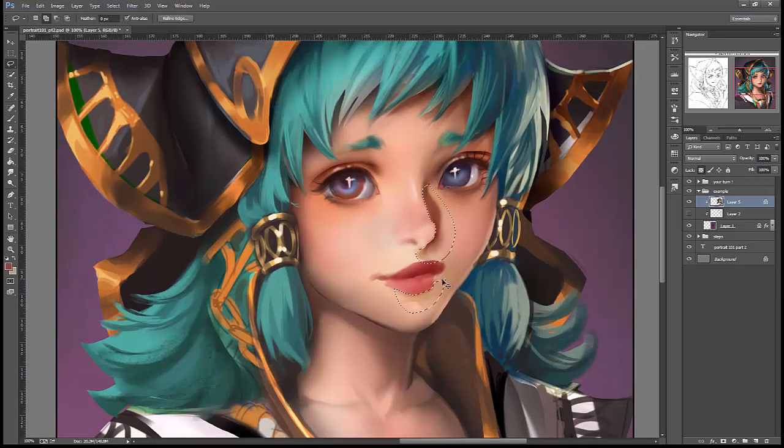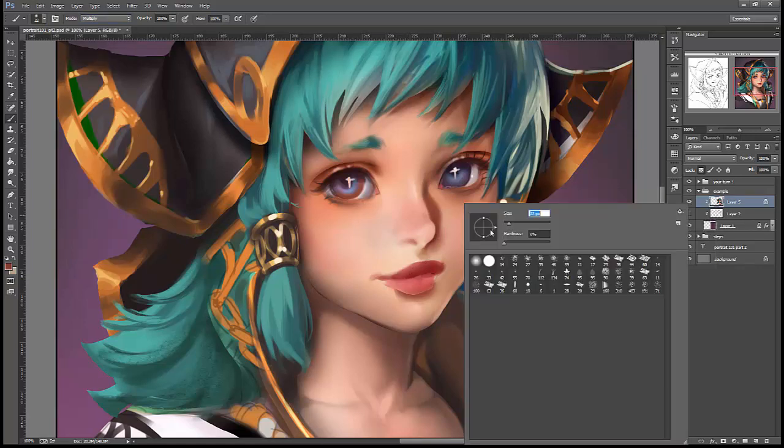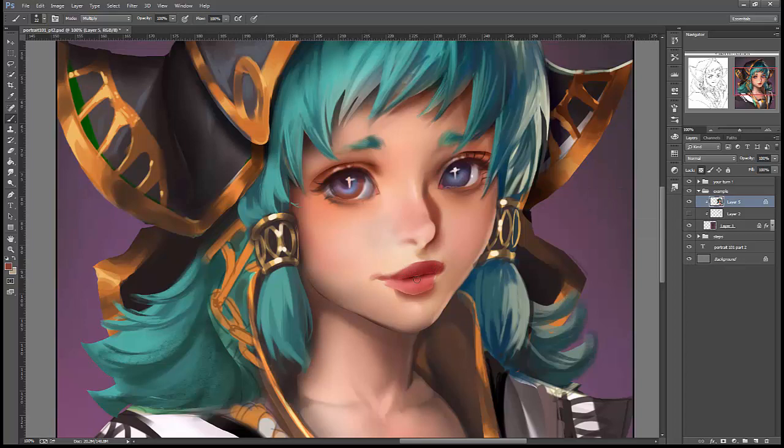I'm just going to add a little bit of a cast shadow underneath her lower lip to give it that 3D look and volume, as well as her lower lip. I will put some dark tone under there just because of the overlapping shadow. There we go, just like that.